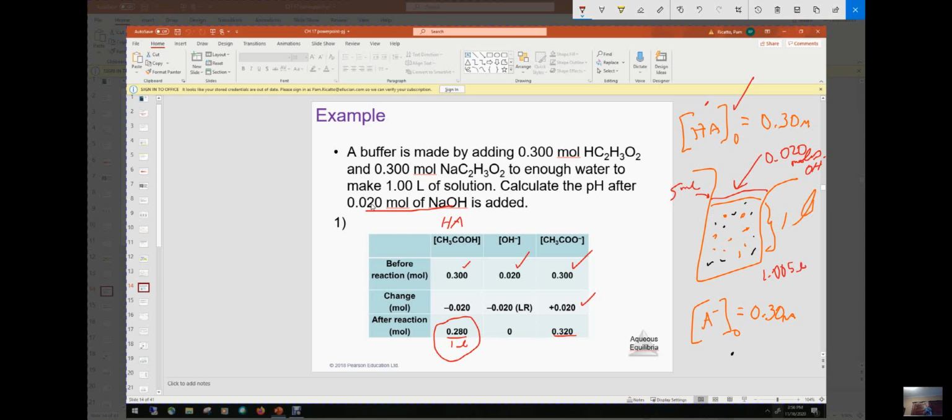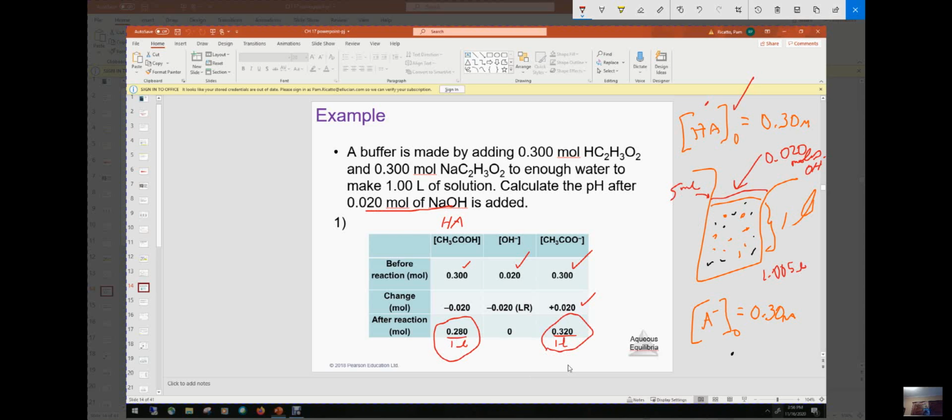They just told me it's kind of like I put solid sodium hydroxide in, so I didn't even have to worry about it. Okay? But in the harder questions, you're going to have to account for the total volume of the solution. So take the moles from the neutralization reaction and divide by the total volume of the solution. Here, our total volume didn't change.